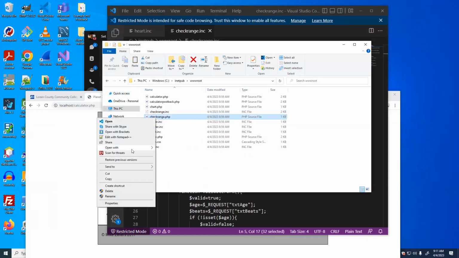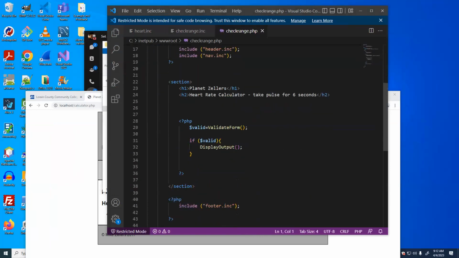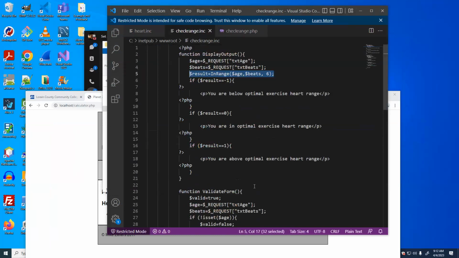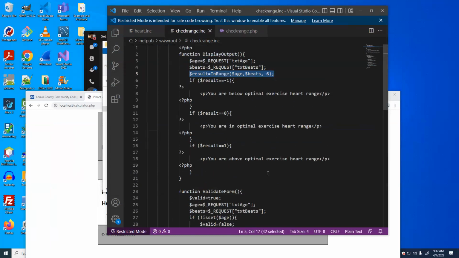It's tied to this page right here. If we're using this on another page, we might validate differently because we might have different form fields. And the output we display might be different. So this is tied to that page, the display output and the validation. All right, so all those things taken together are what make a good function.